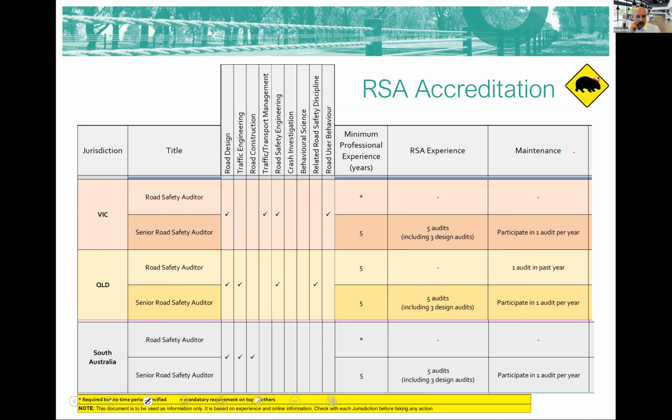So what I want to do is show you how to get onto these registers. Now, I'm going to take you through Victoria, Queensland, South Australia. In the past, New South Wales has sort of had their own little thing going on. Last week, they actually got in contact and they said that they want our course accepted. So our course is now accepted within New South Wales as well. So that's an added bonus for all of you when you successfully complete this, that you'll be able to register in New South Wales as well.